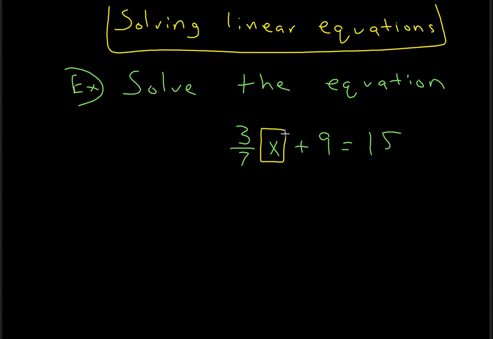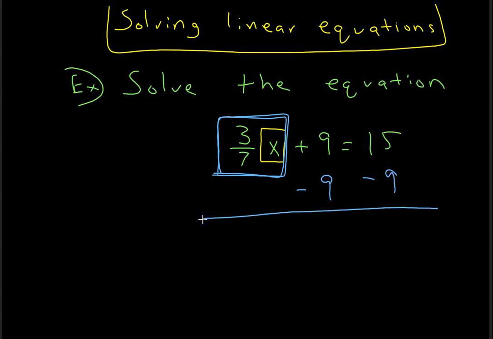So to begin, we'll first begin isolating the letter x. Right now, the term that x is being multiplied to is here. So I need to get that term alone. So basically, I will move everything away from this term. Right now, there's a 9 on this side of the equation with it. So I want to move the 9. I want to subtract 9 from both sides.